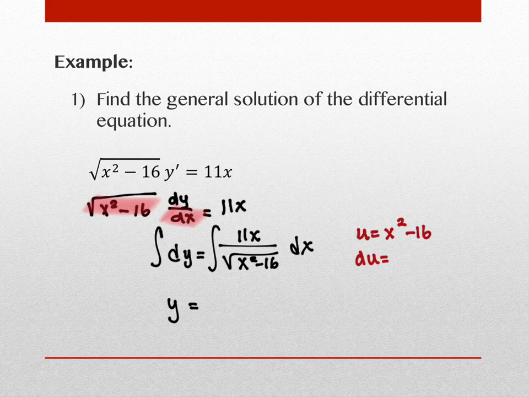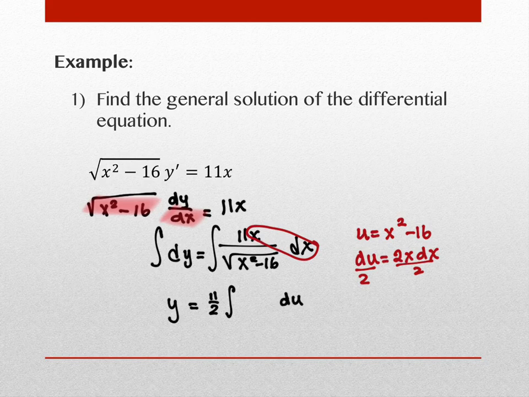And then what would du be? 2x dx. Now, I don't have a 2 in my problem, but constants are irrelevant. We can just shift those at will, right? So we can divide by 2. And the 11 will get grouped with the 2. So I'll put my 11 and my 2 out front, like that. The part that I've circled is now the du part. And then I have already in a couple steps, this is 1 over the square root of u, right? Now, it's not a very friendly form for taking an antiderivative, so whether it's in this step or afterwards, I'm going to rewrite this as u to the negative 1/2.